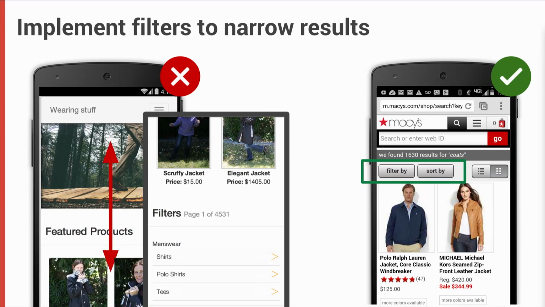So filters go even further to helping users find the results they need. In some cases in our study, we found that even though companies had gone to the extent of making filters available, unfortunately, they weren't discoverable. So this is a mock-up, as you can see, on the left-hand side. But it's an example of an actual site we found where people were searching for clothing. And they had to scroll through about 6 pages of results in order to eventually find the filters to narrow the search. And they'd had thousands of search results. So this was really, really painful. And we found lots of people abandon this task in that case.